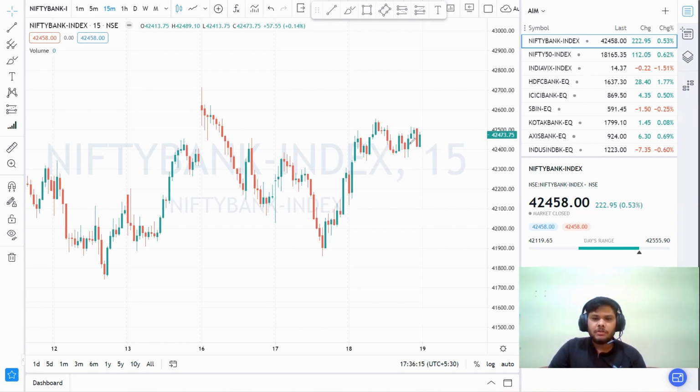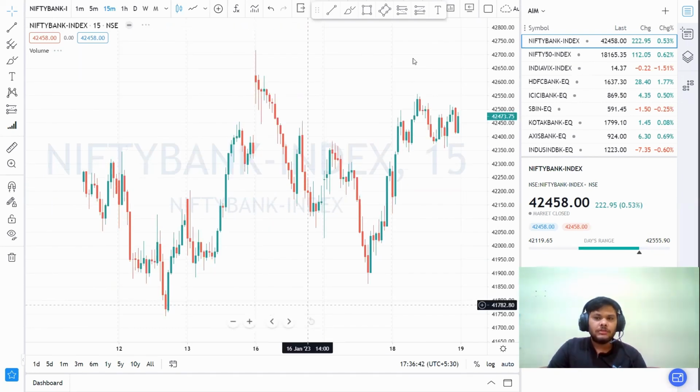And it may happen that it opens gap down. So if it opens gap down, until it trades below 42,200 we can't take a trade for selling, because it continuously took support from the 42,200 level, so it needs to close below that for taking any kind of selling trade. So if it opens gap down there and shows any kind of negative movement around that 42,200 level, then you can take a trade for selling, and our target will be round level 42,000 to round level 41,900. And that's it for Bank Nifty.